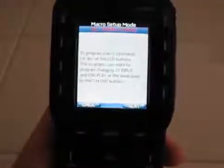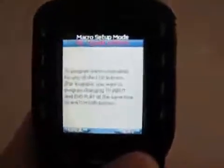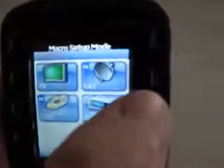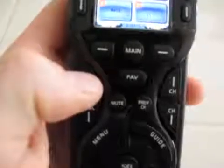Hit select on 'inside of a device,' hit next, and we go up and select satellite. Hit the volume up button that we want to program, hit main to take us back to the main screen, and we hit audio — which is my receiver — and we tell it we want audio or volume up on the receiver. We go back to main, back to satellite, and then we hit done.